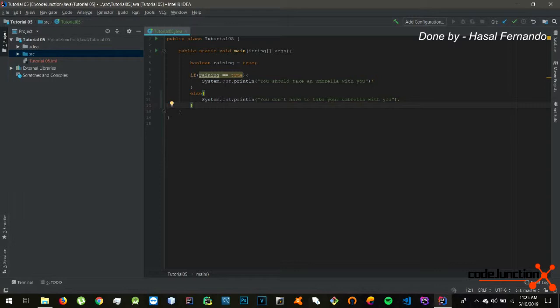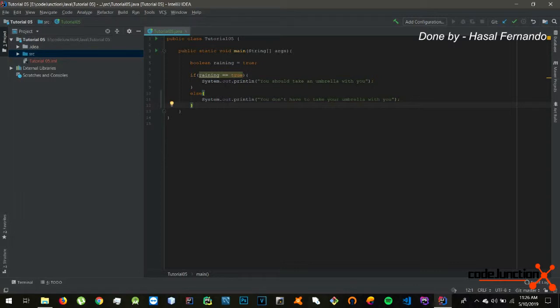It's simple as that. This is a very simple, basic if-else condition. If the value of the raining variable is true, the lines inside the if block will be executed, but if raining is false, then the lines inside the else block will be executed.